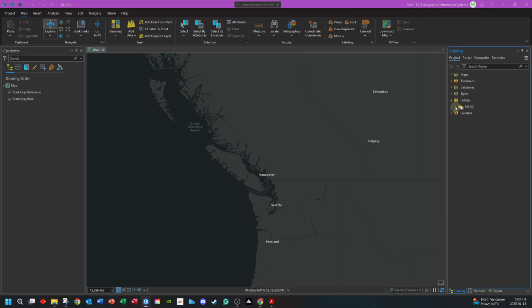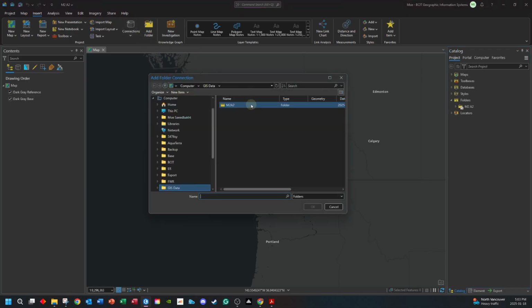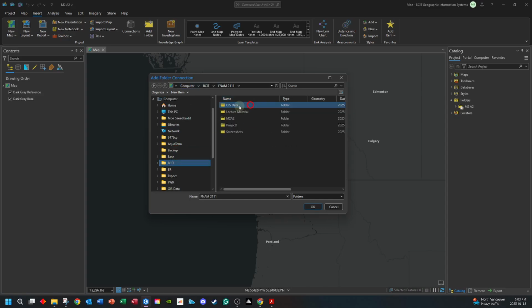So initially we don't have any connection to our folders. In order to establish a connection, you want to go to your Insert tab and click on Add Folder. So I extracted my folder in this GIS data folder.